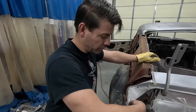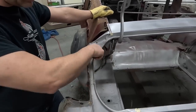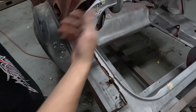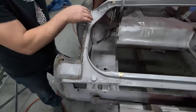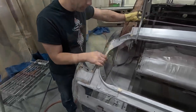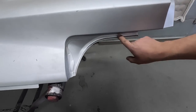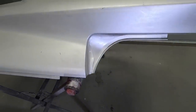A lot of times this trunk gully right here, this jam, is rusted out. You'll get leaves and stuff settled down in here, and this will be gone. So they make that now, and you can replace it. Back in the day, we used to have to make that from scratch or find it off another car. Or as you can see right here, that's that same piece. So I'll drill these welds out and take this piece out and use the original.